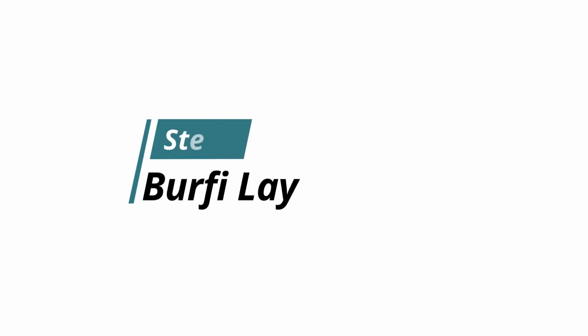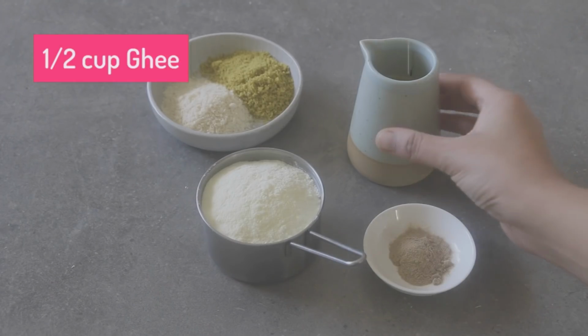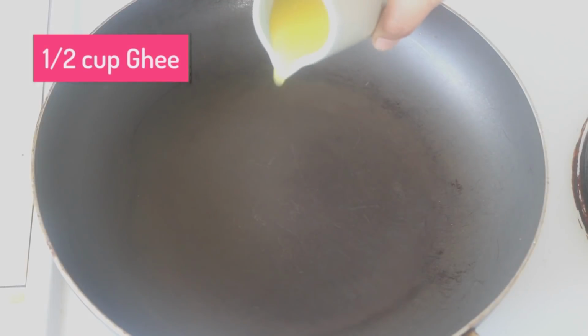Proceeding to the next step, which is to make the burfi layer. This is the same recipe of milk powder burfi that I had shared 2 years back on the channel. Yes, the same 15 minutes traditional recipe is now a decadent fusion dessert.